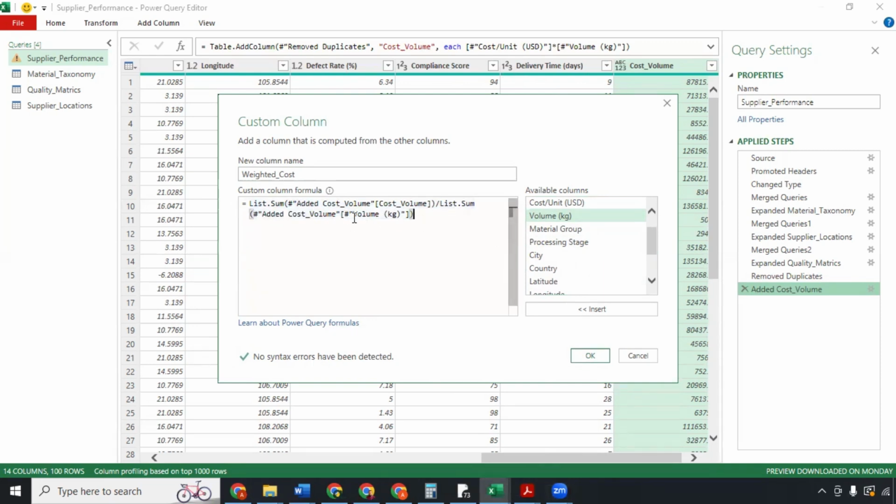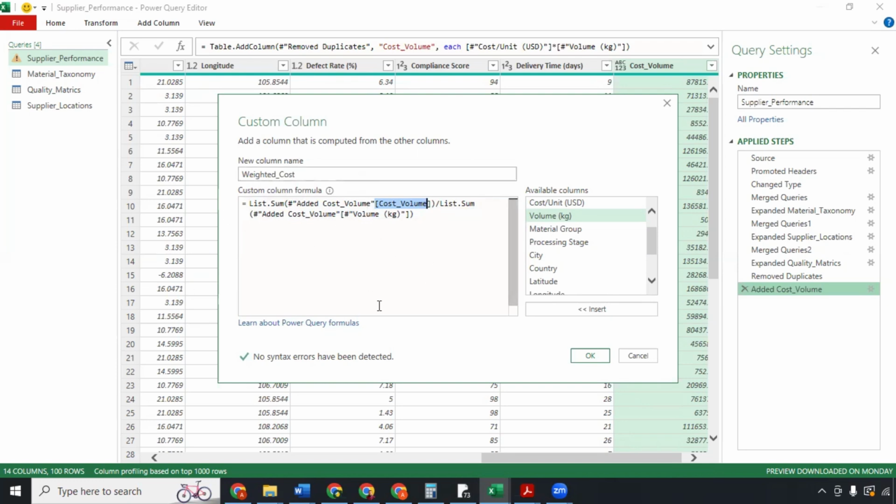So what does this formula do? The List.Sum here converts the outcome of this into a list and sums it. The added cost volume here, remember I said, is the previous step, right? Then the cost volume here is the product of costs and volume. Remember when we did that?